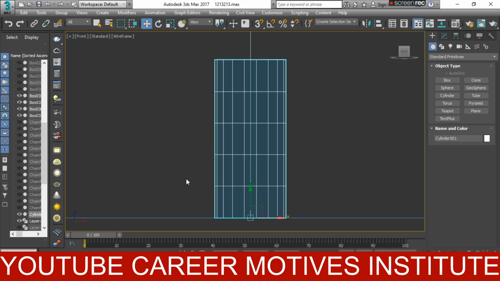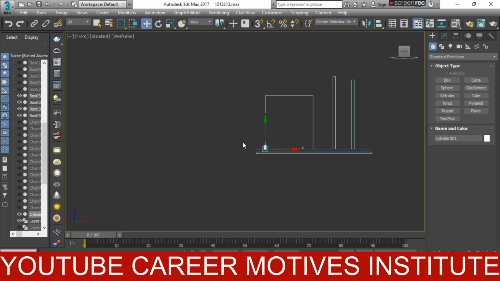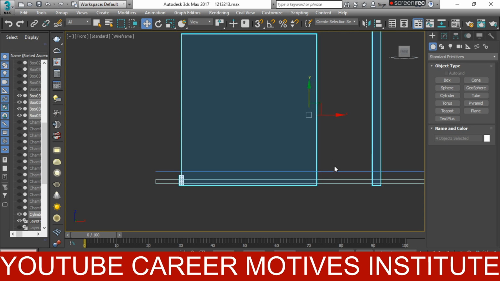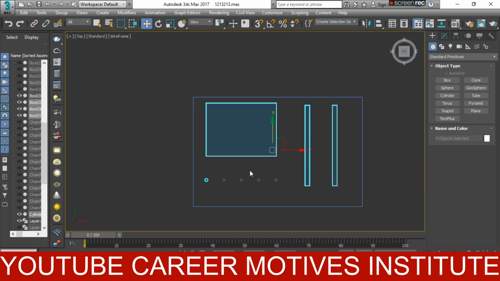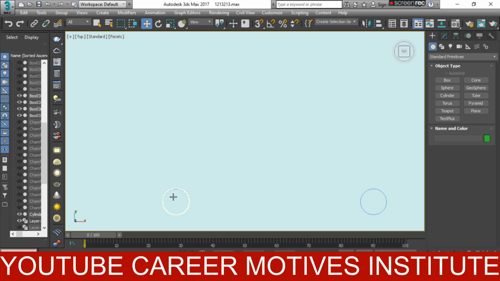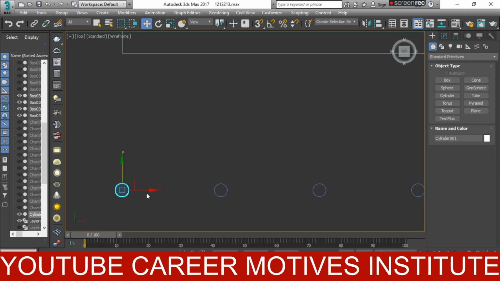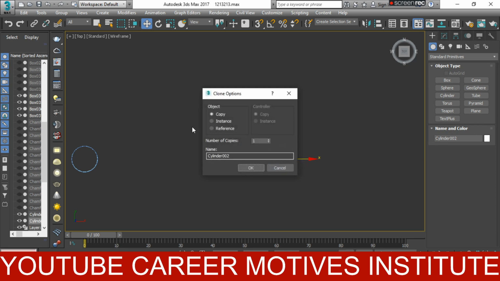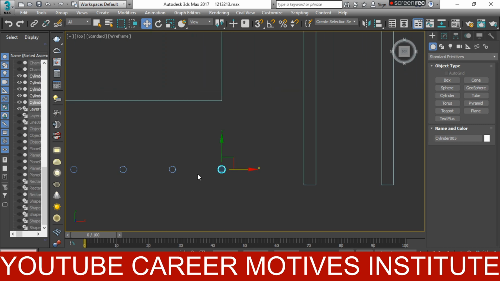Okay, and these portions are ready, and now I'm going to select these portions and drag that. Okay, and now in top view, I'm going to select this cylinder and move this cylinder, and then instance 4 copies.